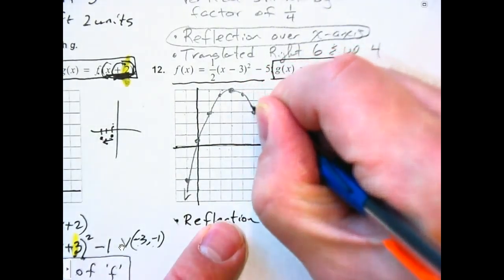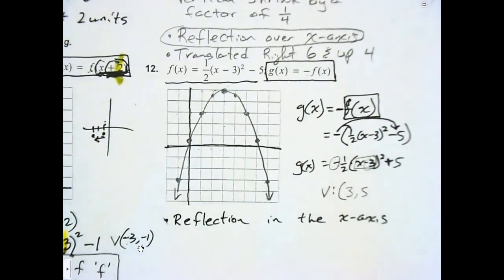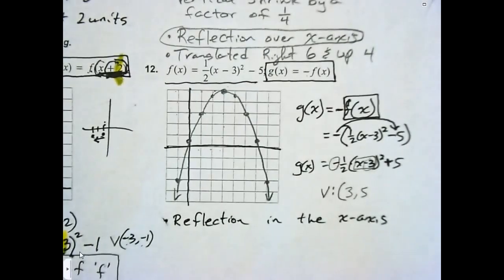I want you to tell your neighbor how you did on that one. If you didn't do it right, tell your neighbor what you did wrong. Wrong vertex. All right, raise your hand if you understand how to graph using patterns, what we just did in terms of the patterns.